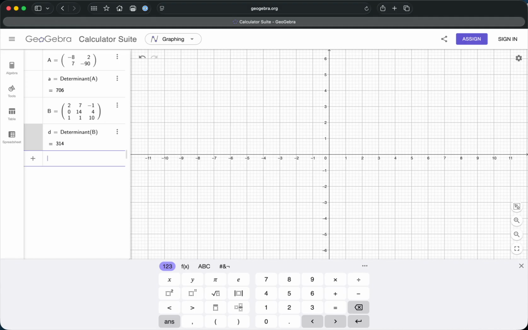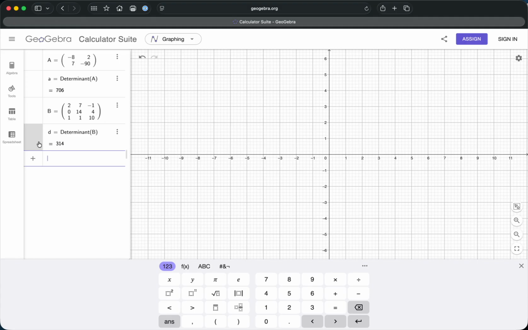There are some ways that you can export things from GeoGebra, but to export what's in the pane here is not quite as easy as if we had graphs and pictures to export. So if you wanted a picture of this, I would just take a screenshot. Most of your devices make it very easy to crop that little area, and then you can export it as a JPEG or a PNG.